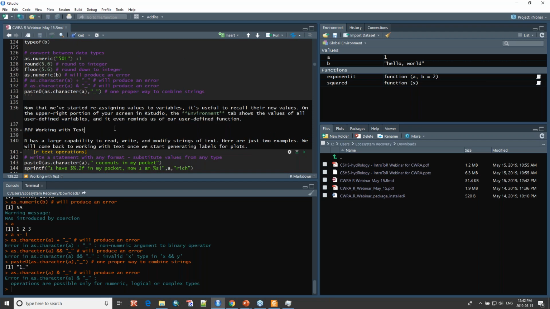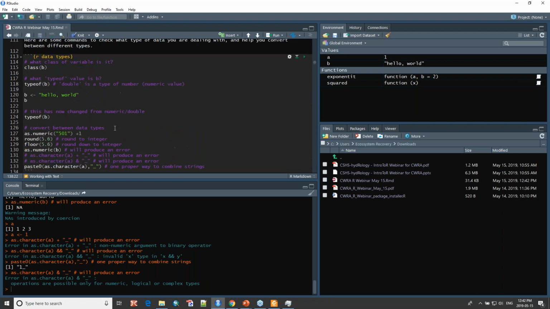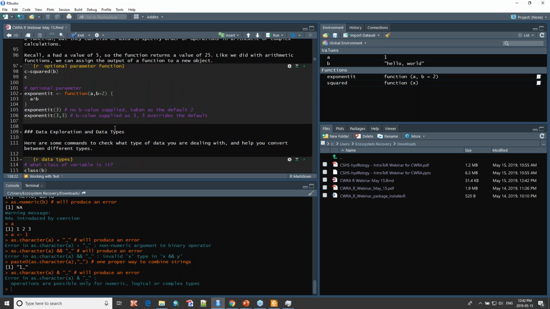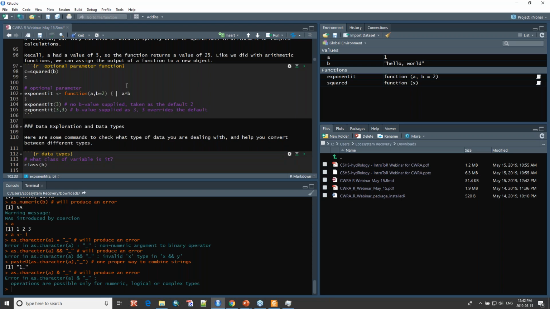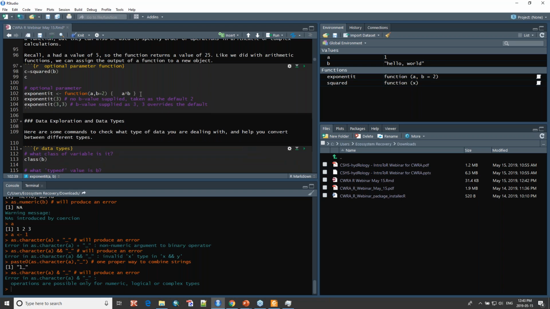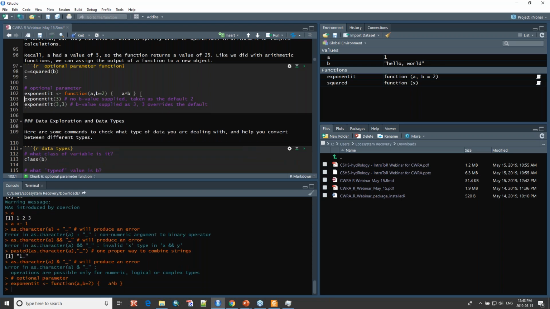One is, is there a reason why the squiggly bracket for the end of the exponent function is on line 104 rather than line 103? Good question. So this is basically just a difference in how you like to define the function. There's actually no functional reason why you couldn't do something like this and just have it all on one line. And it works the exact same way.